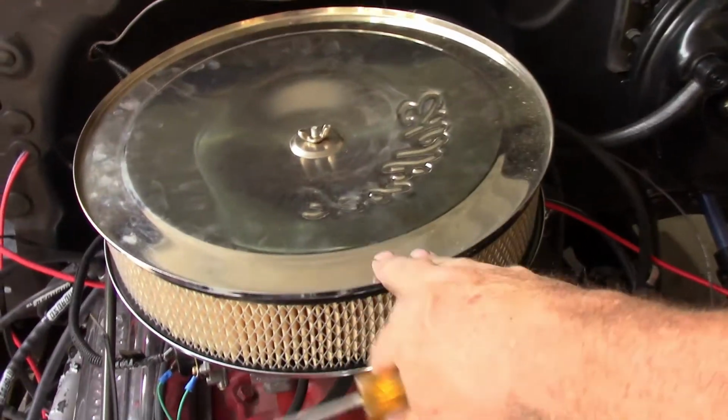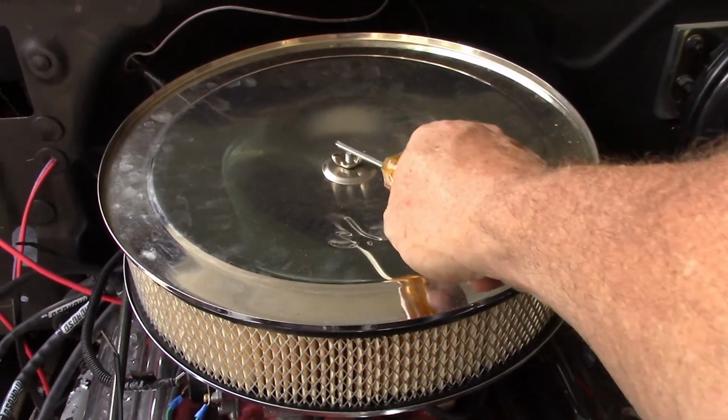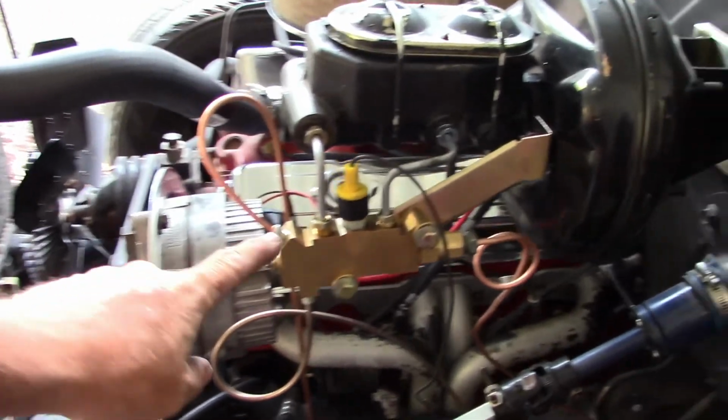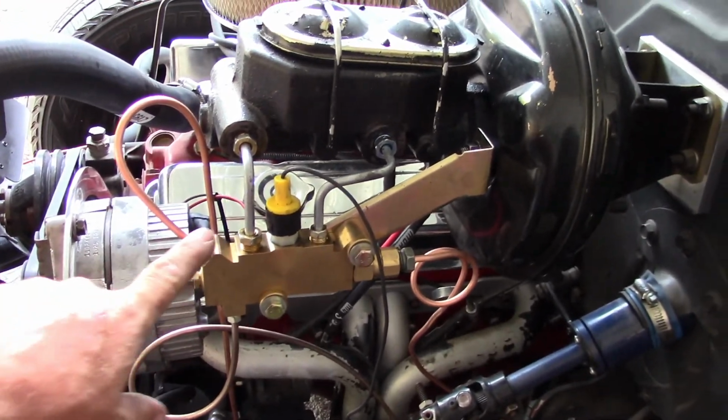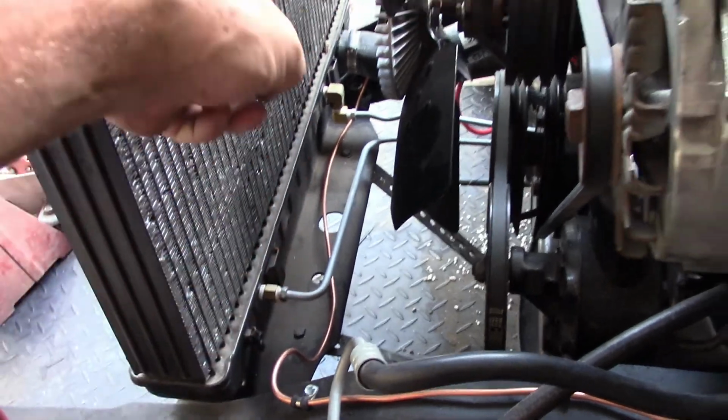I got this on upside down right now because I got the 2-inch riser under there. I need to get another rod to put in here and then I can turn this back over. But for right now, I got it upside down because that's the only way it fits. I know it looks kind of funny. But the brakes are all in and they're working. Everything's good to go. I redid my brake lines like I told you guys I would. It's now one solid line from up here. It goes up, loops back, goes down, goes all the way down right there and over, staying away from the radiator.